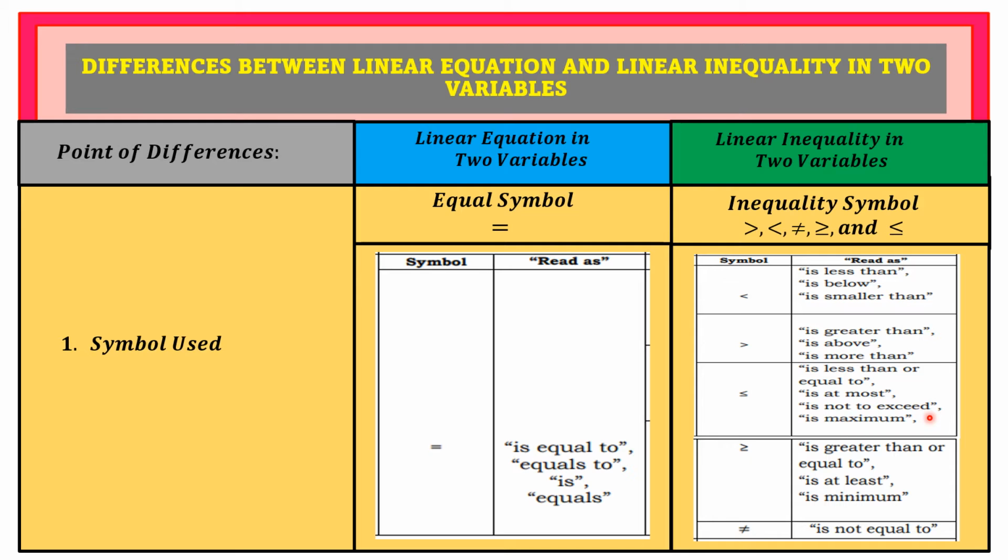Okay, take note ha, baka malito tayo. This is less than or equal, pero ang gamit natin is at most. Kasi ibig sabihin, ito na yung pinaka maraming pwede, o yung mas konti. Kaya at most. Okay? Ganun din kaya maximum. On the other hand, this symbol is greater than or equal to. Ang gamit natin is of course the opposite, which means is at least. Bakit is at least? Kasi ito yung pinaka-konti paparami. Okay? Also, minimum. And of course, this symbol is read as is not equal to. I hope na gets po yan. Let's proceed with another difference.